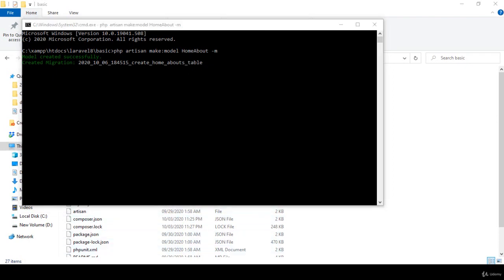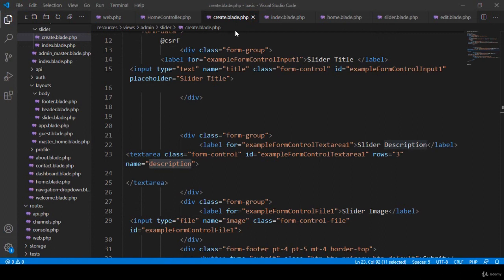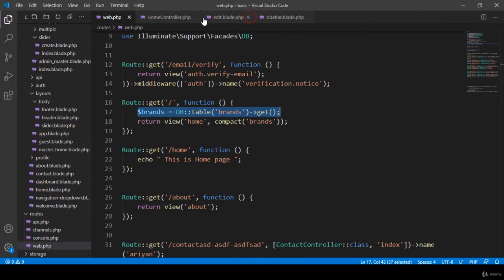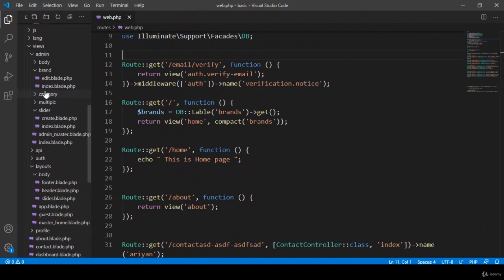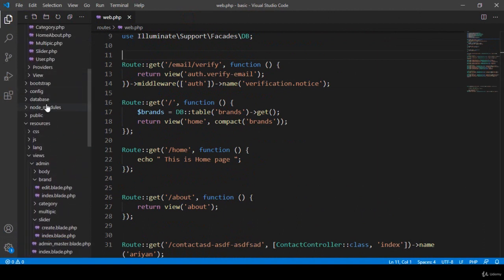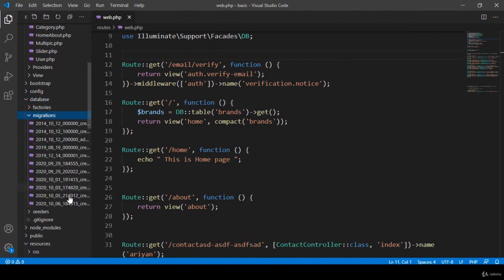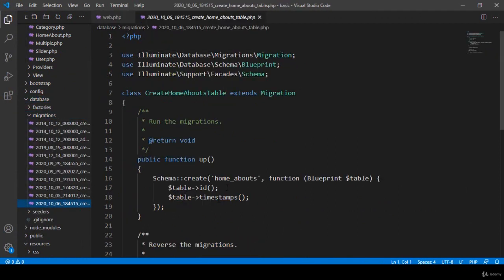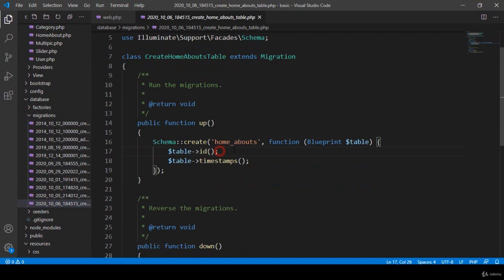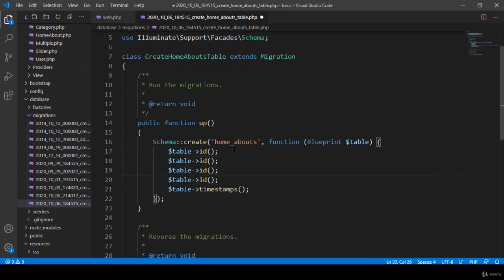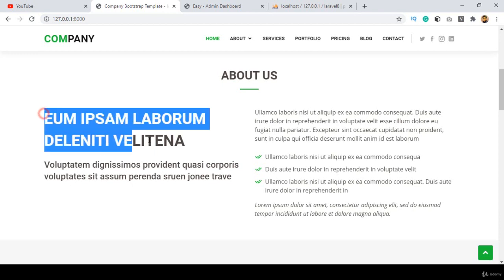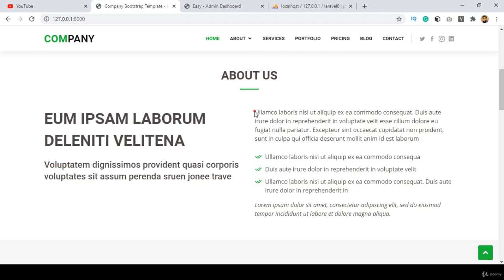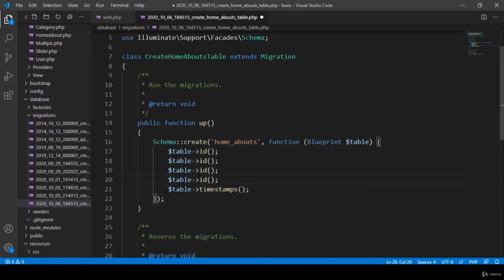Now if you go to our project directory, right now we don't need this, so I remove everything. I want to make it clean. Okay, that is our route file, so that will be needed. And now I want to go to our database. In the database there is a migrations folder. I have created a new migration table named home about, right? Now I want to add some fields. So better I copy it and then paste it. Here we need, as I told you, friend, a title, a short description, and also a long description. So I want to add these fields.